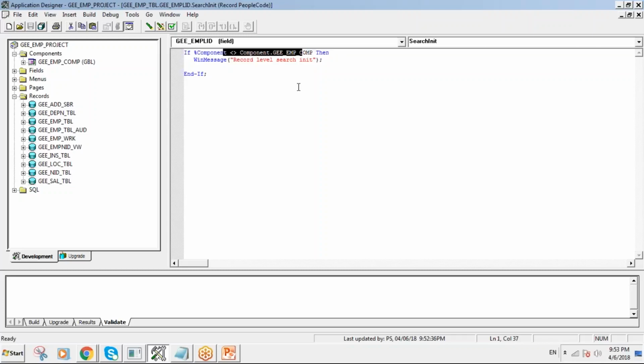One is in the record field level, one is in the component record level. If you prefer the record field level, it may be applicable for all the places where you used this record. If you write in the component record level, it will be applicable only in your component. Record level fires first, component record level fires next.